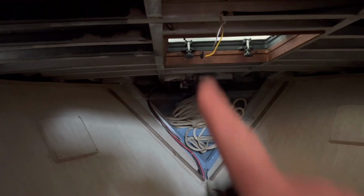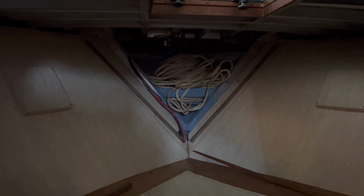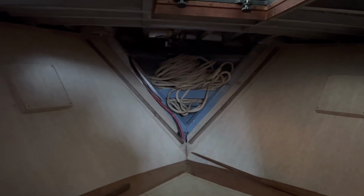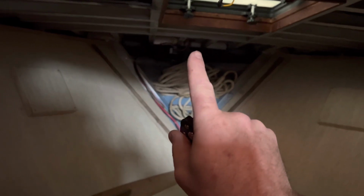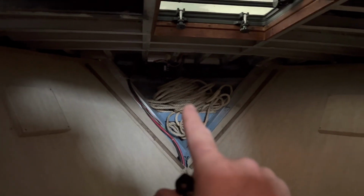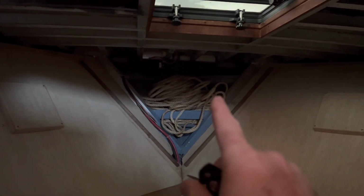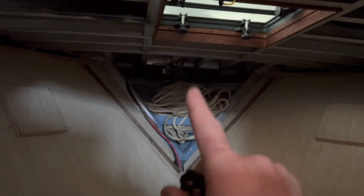All right, so here it is. Got all the ceiling out. I had to disconnect my light right there. And there is the chain locker, rope locker. So anyhow, this is definitely where the water was coming in. You could tell where it was coming through, where my windlass is, and the access hole that feeds my chain locker anchor line. So anyhow, that is going to get fixed.